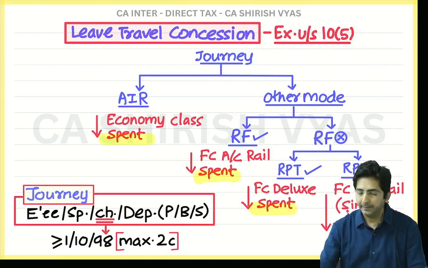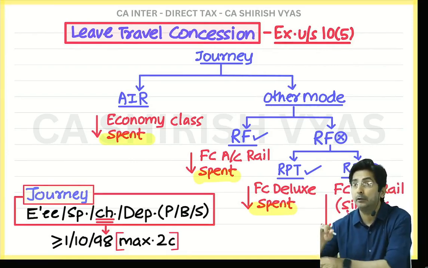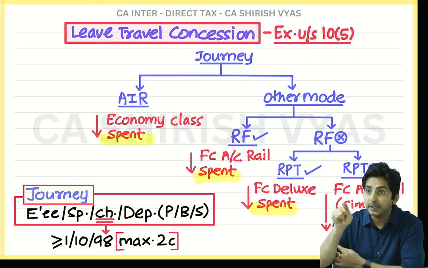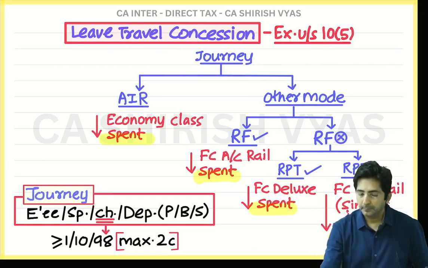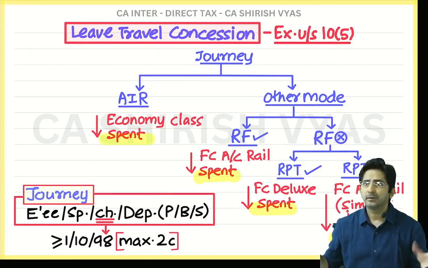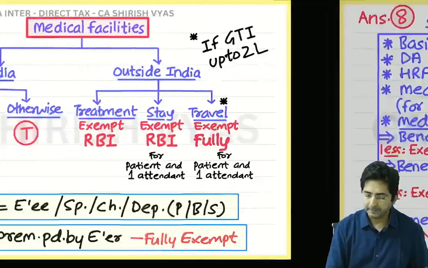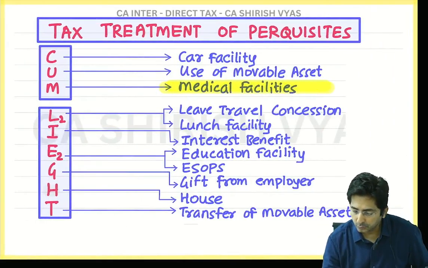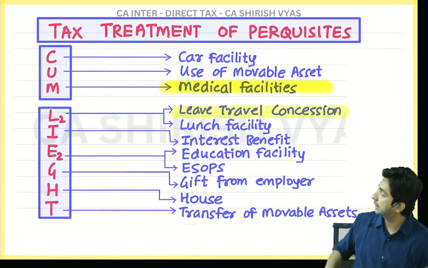Anyways, they will not go so much in depth in the exam. But why am I discussing it? Because it is given in the study material. So leave travel theory is over. Done. Okay, tell me what is the checklist for us. This is the checklist, so I will highlight what is done: leave travel concession.